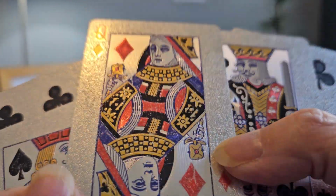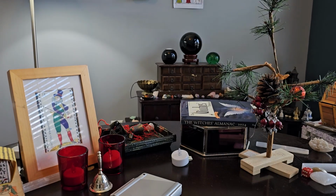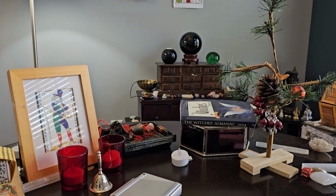Plus, they're very inexpensive, and my heart's not broken, that kind of thing. But when you're spending upwards of $50 on a tarot deck, you don't really want to see that, right? However, I did hear from Masha when I asked her about that, and she was great and answered my questions. And she said that the plastic playing card decks that she's purchased, none of them have chipped, and she's used them many, many times in her conditions, which is outdoors. Masha lives, I think, in Australia, and she travels. And for those of you who have been following Masha, she's done a whirlwind trip recently, where she's taken her decks, and they hold up.